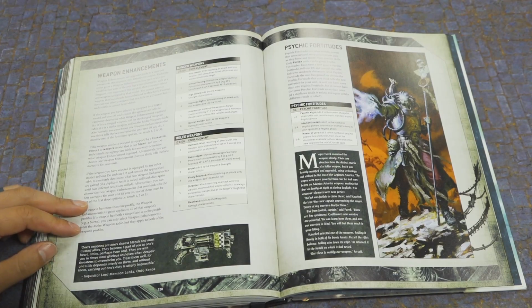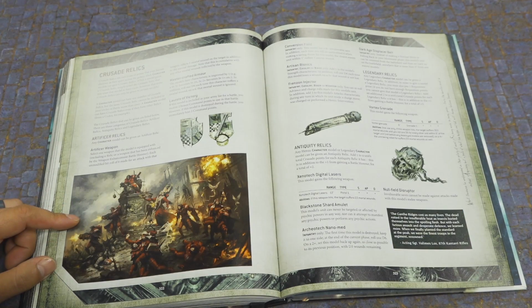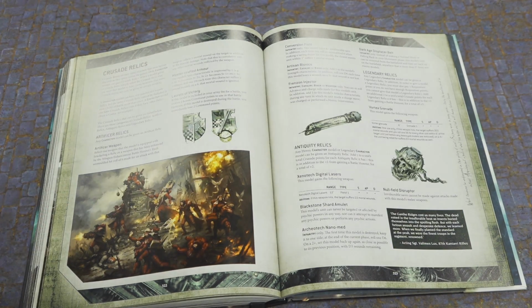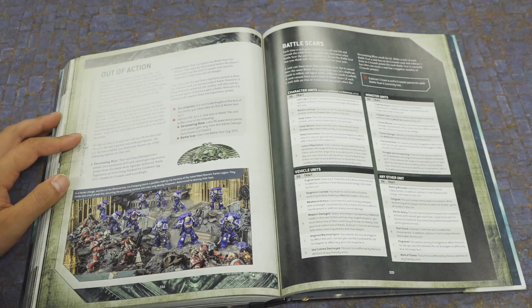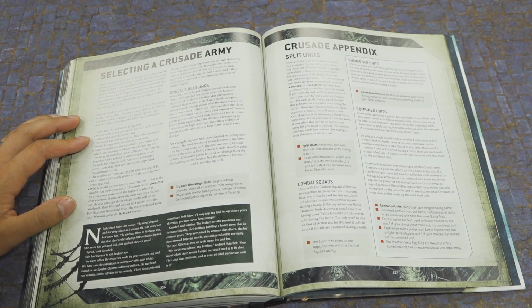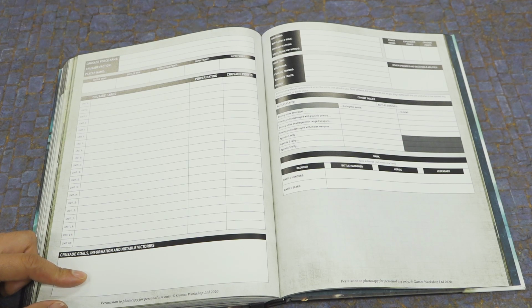There's also weapon enhancements and psychic fortitudes. You'll also gain access to Crusade relics, which include mastercrafted armor or laurels of victory, or you can get antiquity relics or legendary relics. I guess it's inevitable, you'll learn what out of action means. Whether you take a devastating blow or you get a battle scar, here we'll go over selecting a Crusade army, and they've been kind enough to provide a permissible photocopy for personal use Crusade sheet.